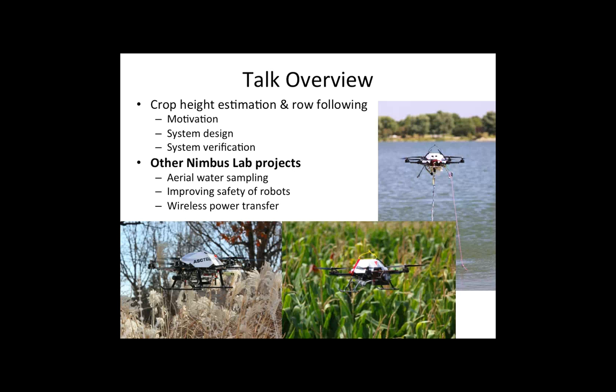Another question is, what is the reaction of farmers using UAVs for phenotyping? At least the researchers, who are the ones doing most of the phenotyping, are really excited about this type of technology. Getting crop height is something they never do, except very occasionally during the growing season for particular projects and then at the end. But some of this work shows that it's actually an important characteristic. And if they can do it by pressing a button and spending an hour instead of 20 hours, I think at least the people here would like to use this on a weekly basis.